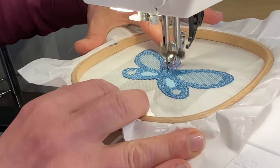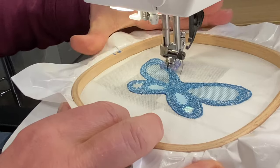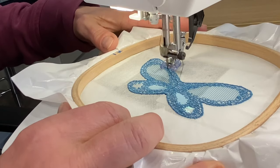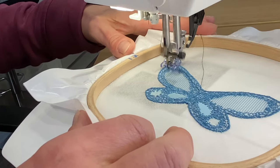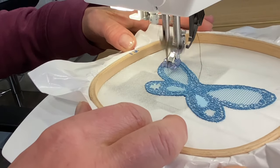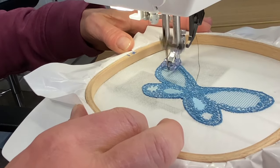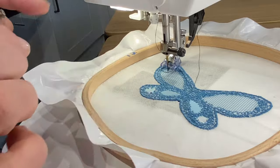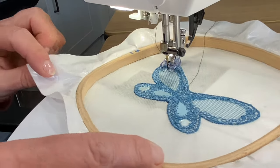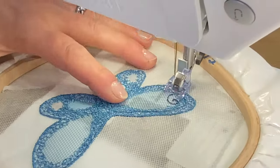We're still on straight stitch, and I'm just using the edge of the wing as a guide, keeping a few millimeters away from the edge. And when we get near to the tip, I'm going to do a curl, and I'm going to bring that round, and I'm going to do a curl like that. I'm going to stop and go back over myself. Now, the easiest way to go back over a curl that you've already done is if you turn your work round, you will be able to see how to stitch that.